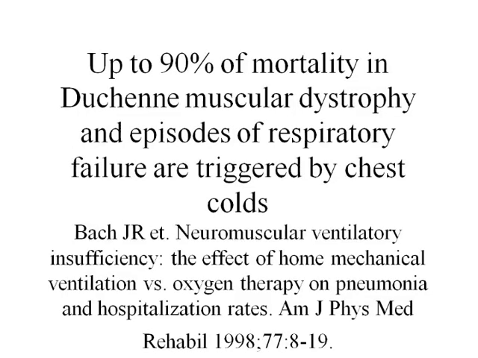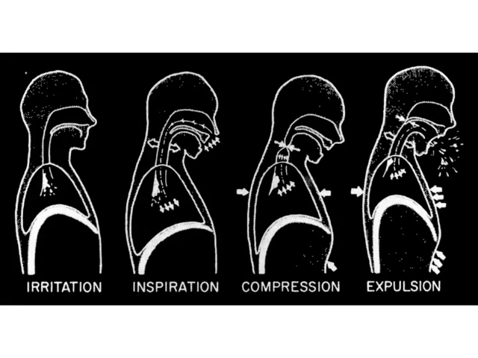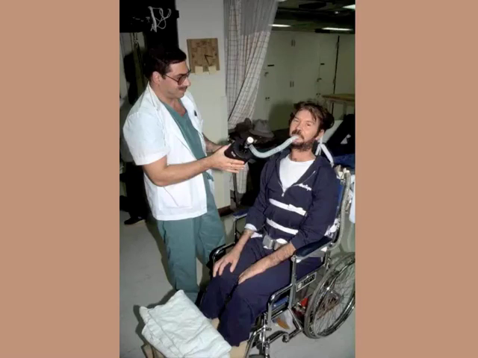So 90% of episodes of respiratory failure for any child with neuromuscular disease and for most adults with neuromuscular disease occur during respiratory tract infections because people are too weak to cough effectively. This is when people go into respiratory failure. And as I mentioned, you need to take a deep breath with your inspiratory muscles, create abdominal thoracic pressure with your chest and abdominal muscles, hold that pressure with the throat, and then you have an explosive decompression as you cough. So we pump the patients up there.